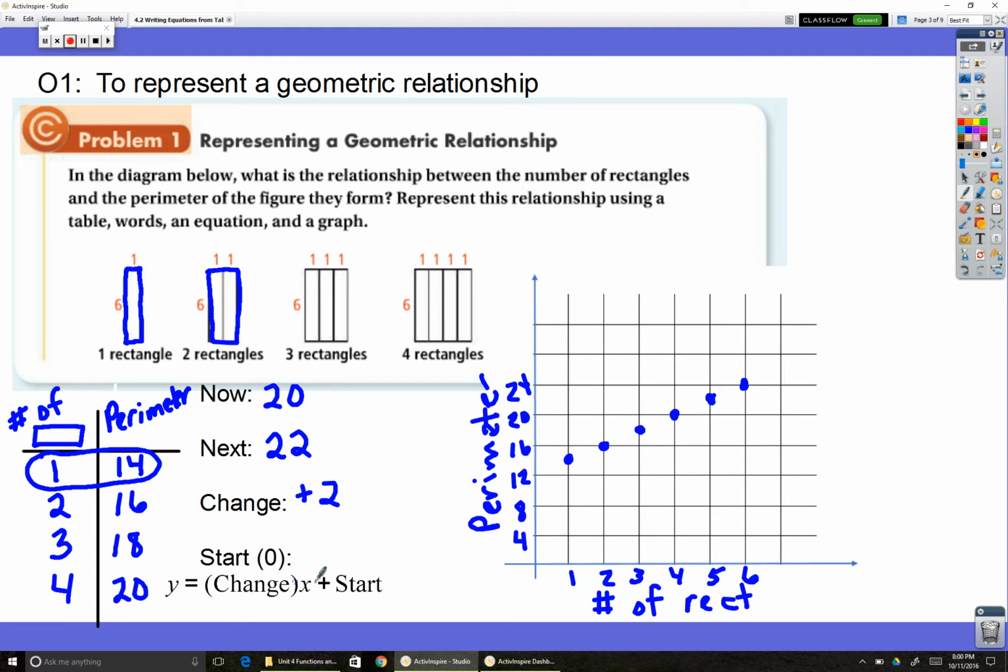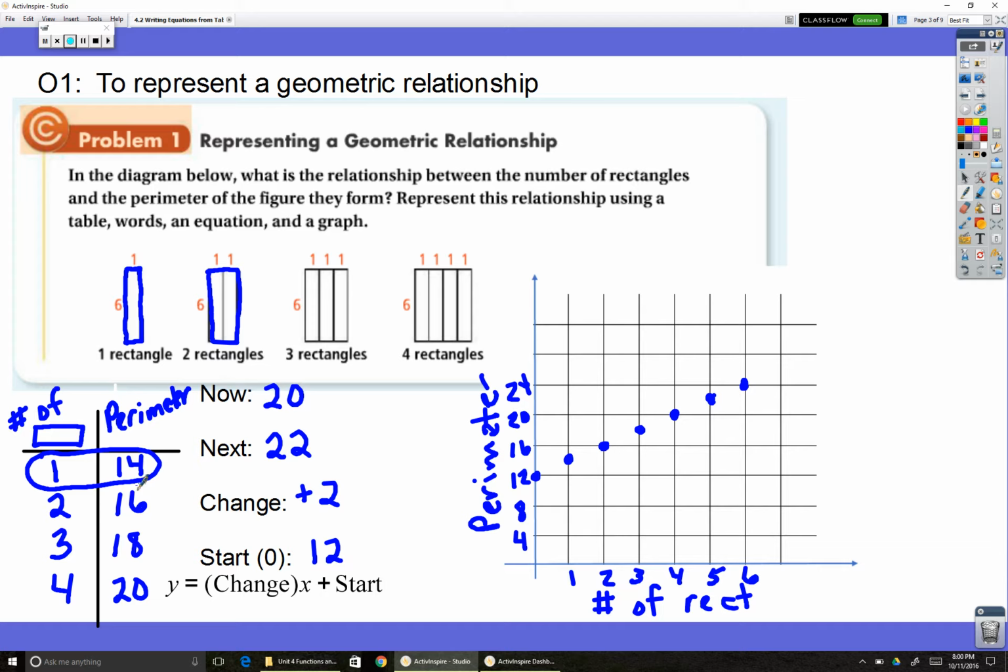By start, what I mean is, if I were to keep going and I were to draw a line tracing these dots, where would I end up? We can see from the graph, I would end up right here at 12. So my start, when x equals 0, y equals 12. Now that's not actually possible. We can't actually have a perimeter if we have 0 rectangles. But if we're looking at the pattern, as we're going up by 1s, the perimeter is going up by 2s. So if we were to go backwards 1 to the number 0, the perimeter is going to be 2 less, which is 12. Now, of course, that's an impossible situation, but it does give us an equation that works.